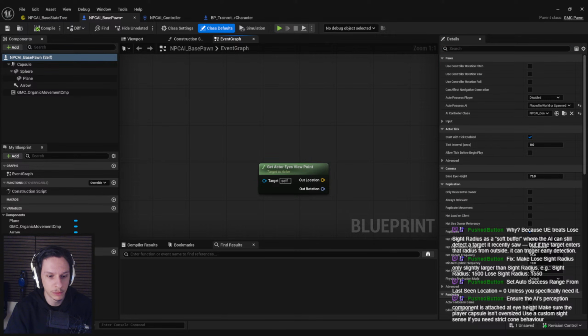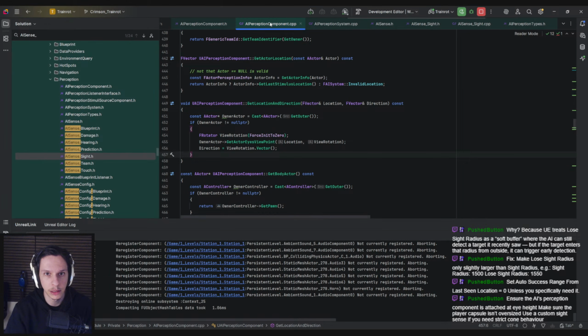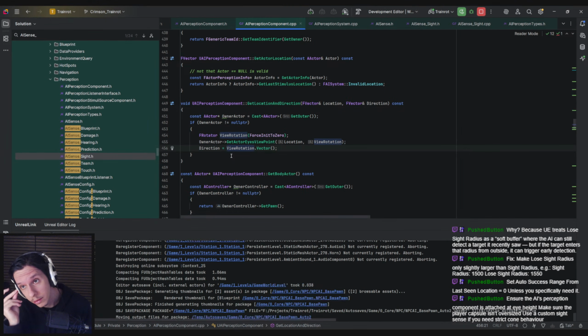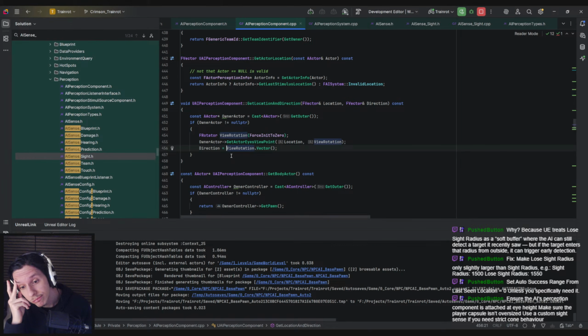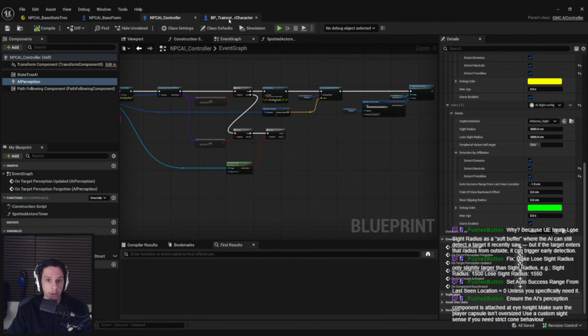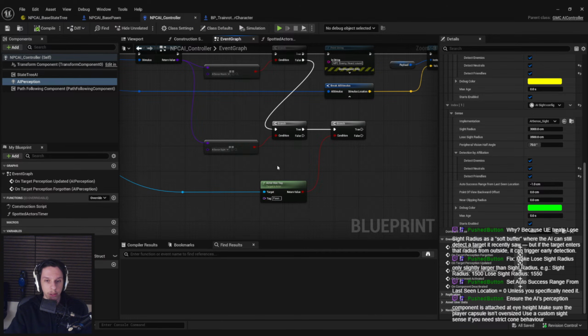There's one thing we can do. I create a component derived from the AI perception component, and then I override this. I'll copy some of the code, and then we can just change the direction to be something different. Or alternatively, I do a dot product and I just read from that, and then I just adjust that value manually to determine how long they've been seeing the player for.